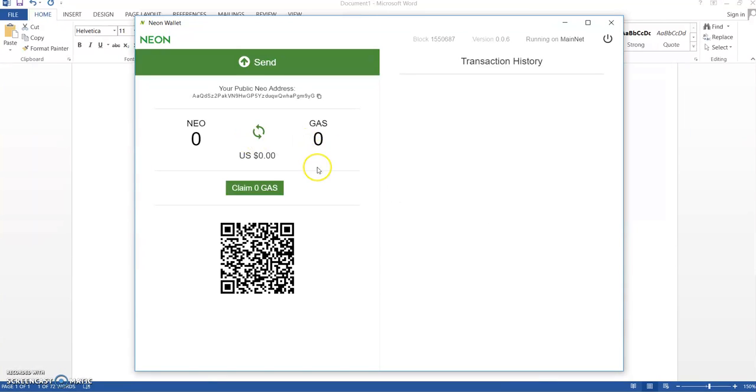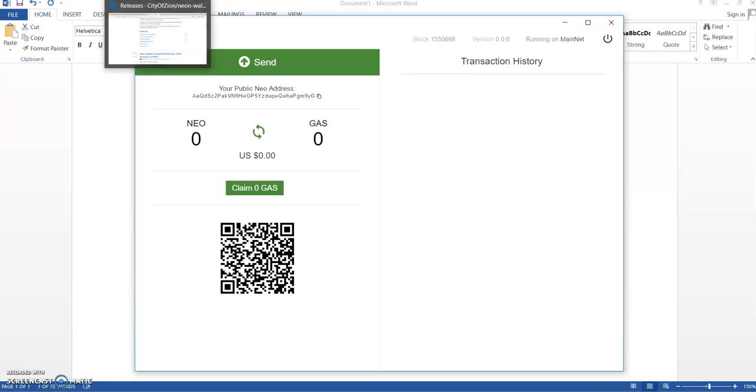But what would happen is, let's say you transferred 25 NEO tokens into here, right? So then the moment that that's transferred into here, you'll start accumulating gas, and it'll show it down here. And you can claim that about every 5 minutes, but you can really just keep it running and claim it once a day, once a week, or whatever. But the moment you claim it, it goes into here. So then you'll have 25 NEO and whatever percentage of gas you've earned. So let's just say you've earned 25 gas, right?